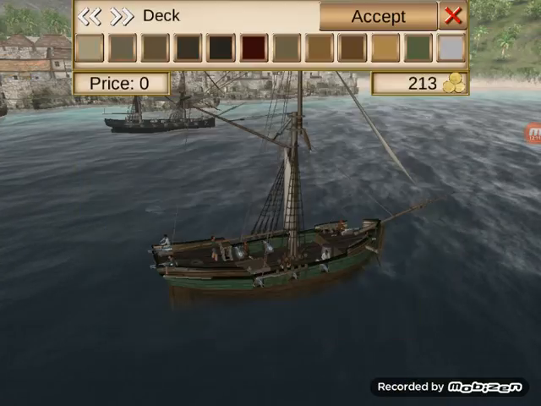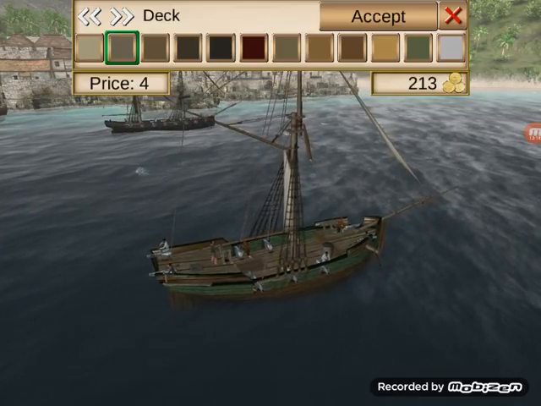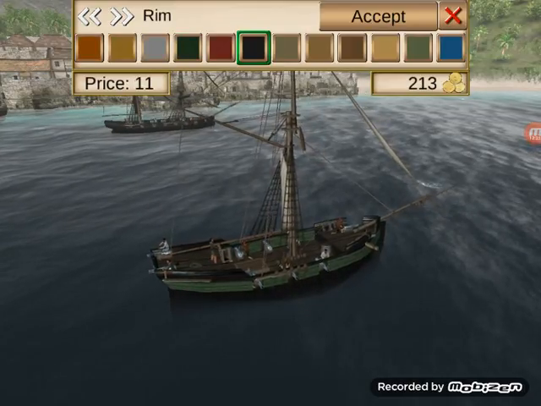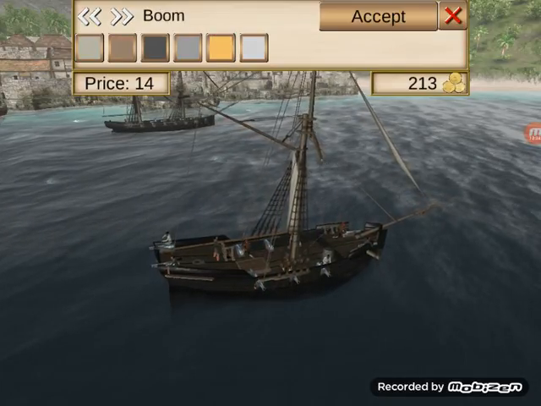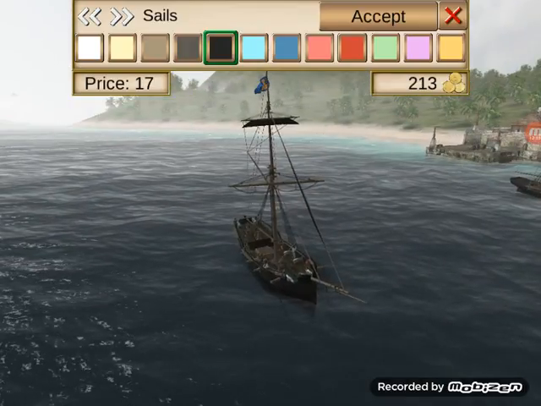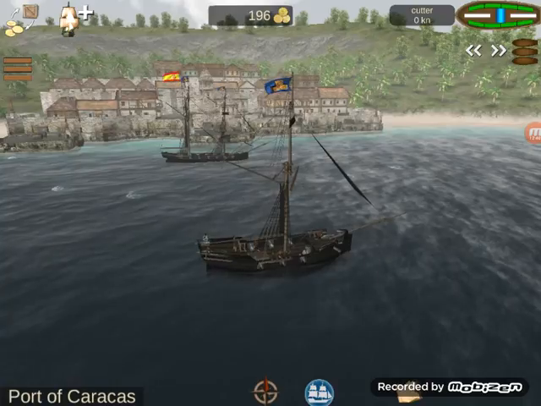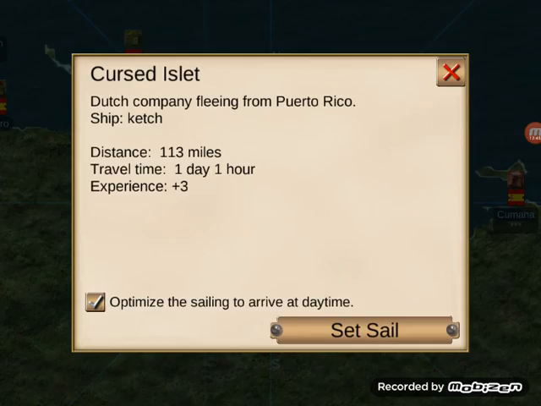Here. Gonna paint it. The deck. Paint that. Hull. Rim. The side. Mast, keep that. Boom, keep it. And the sails are black. And then accept. There we go. We have now two pirate ships.